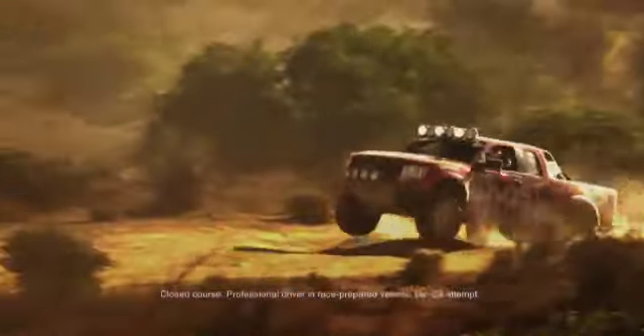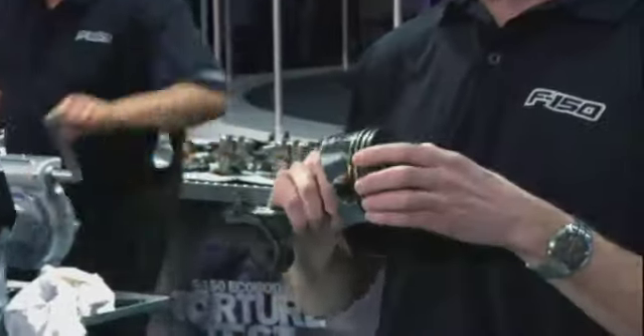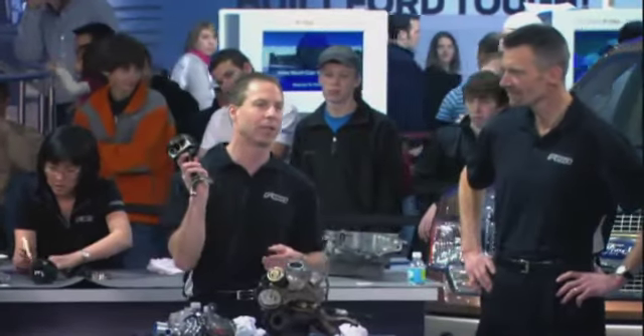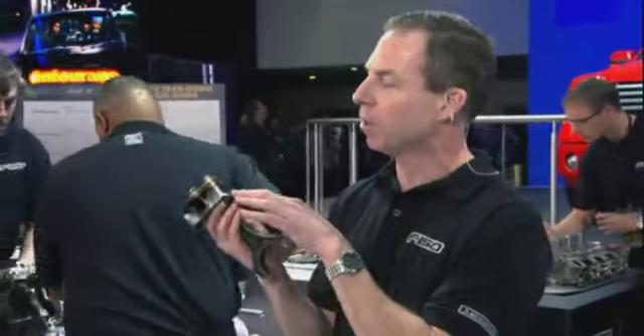The Baja 1000 — that's just extreme torture. You're running high cylinder pressure, high oil temps, high cooling temps. On top of that, that engine's getting shaken all over the place in a very, very nasty environment. We need a robust piston to handle all that. We have a moly coat to reduce friction, and that's one of the first things we'd take a look at — the wear pattern and how much is gone. And if you can see this, there's really not much of the moly coat gone.